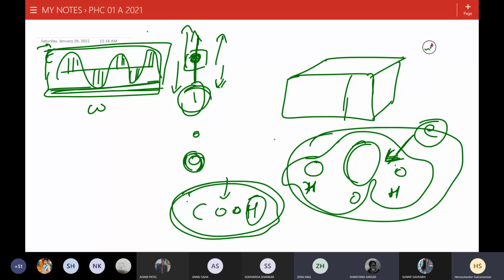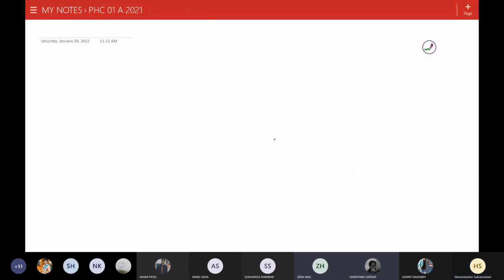Only when the frequency of the forcing matches, however you're forcing the simple harmonic oscillator, it could be electromagnetic radiation, it could be pushing, whatever. If that frequency matches the natural frequency of the simple harmonic oscillator, then you impart maximal energy. That's the idea of resonance. I think we talked about it last week also, so I just wanted to refresh it a little bit. Last week, a couple of days ago, I guess.